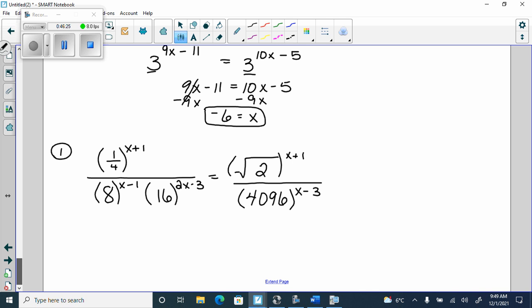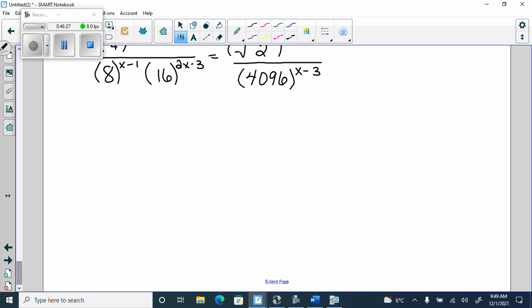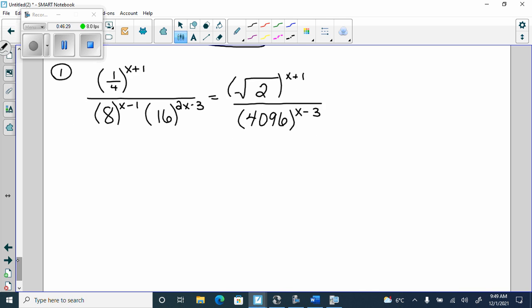Okay, I'll give you 2 questions. That's 1. Number 2. Now, if you say to me, look, I don't know if I'm right, yes, you do. You can check it algebraically. You can store it. You can go y1, y2. There's so many options, so little time. Okay? Check.